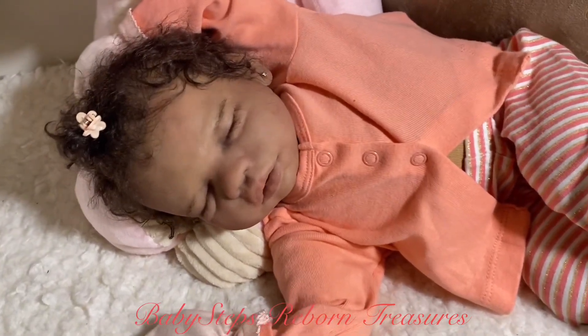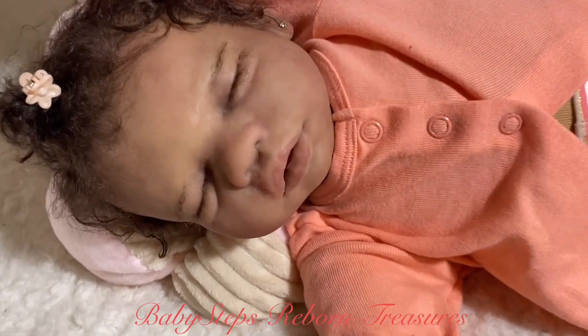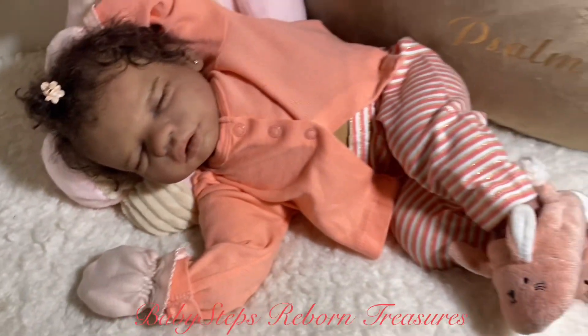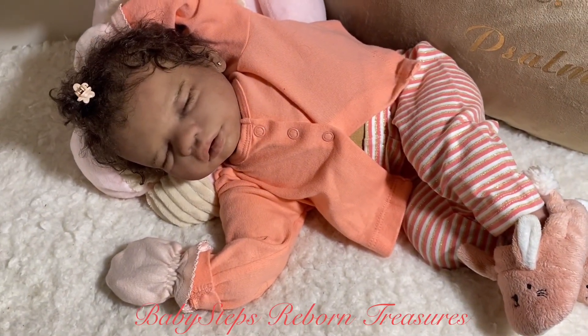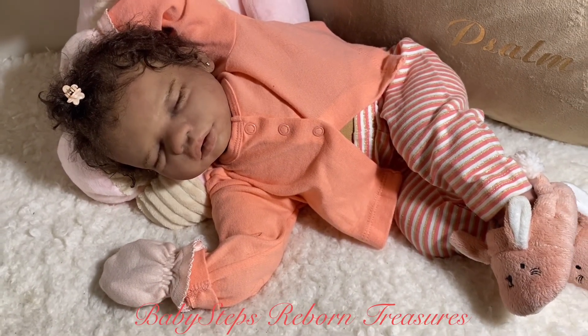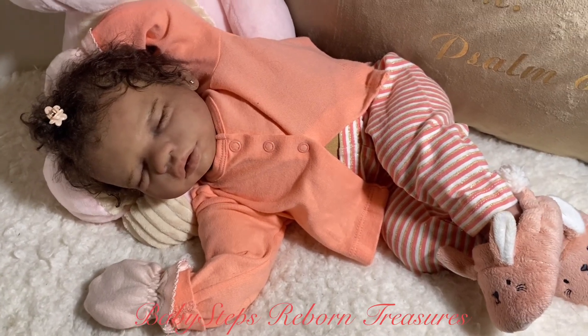And for that reason I will keep her in my collection, because I was totally, totally happy and pleased with myself when I completed her. I thought she was so adorable and I still think she is. I originally named her, but I decided to take that name back because I've used it several times and I'm still reserving it for another baby.